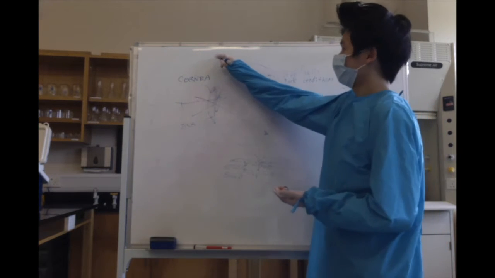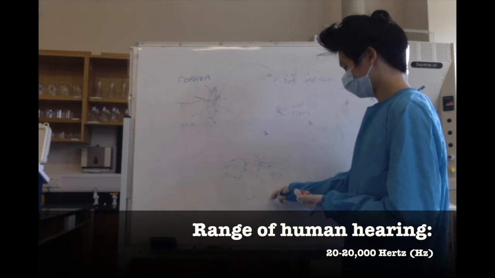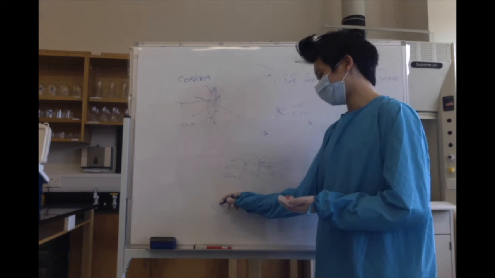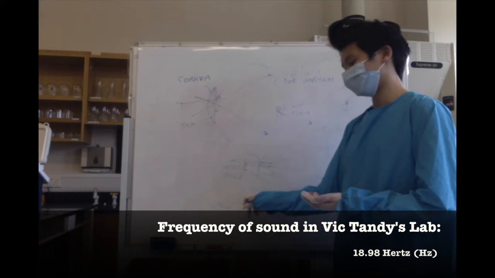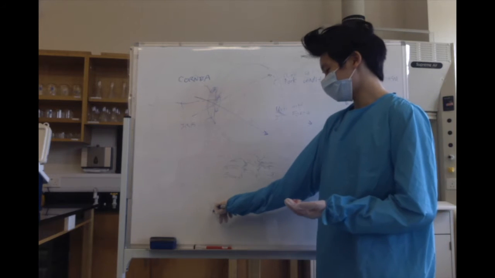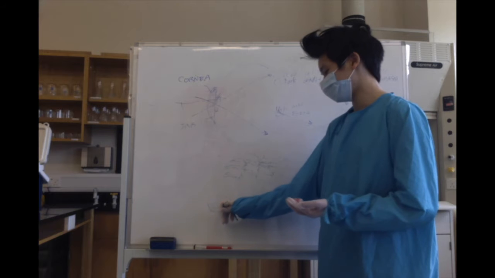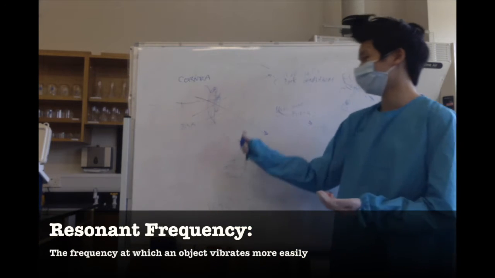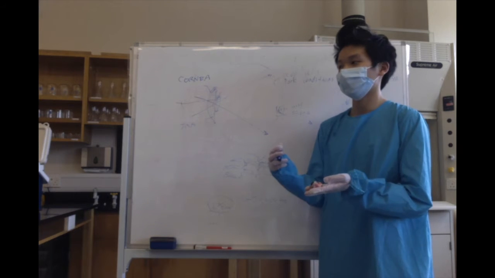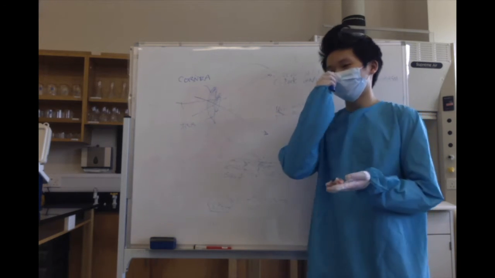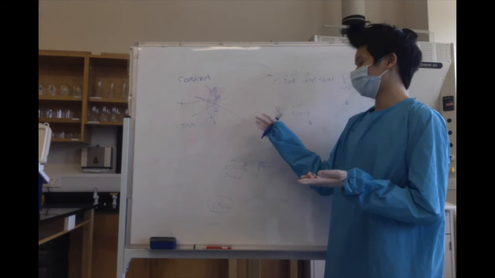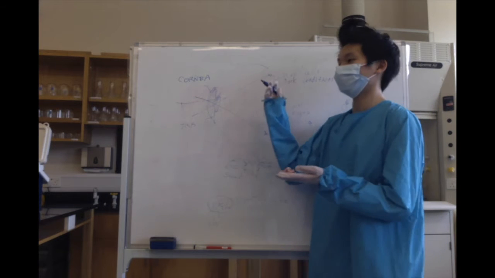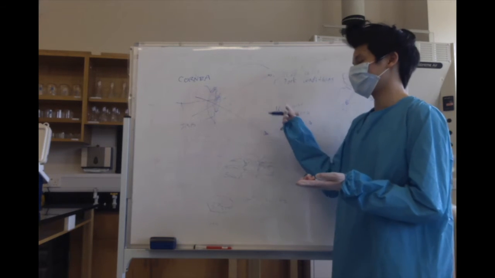So human beings hear between 20 to 20,000 hertz. This is the frequency of the sounds that we can hear. The infrasound was actually 18.98 hertz, which is a lower frequency than the human hearing range. And the reason that this frequency caused these visual disturbances is because 18.98 hertz is also the resonant frequency of the eyeball, which means that the eyeball vibrates when sound at 18.98 hertz is applied onto it. So basically, this somehow caused the rod cells in the peripheral areas of his retina to be stimulated abnormally. And this caused his visual disturbances and seeing ghosts.